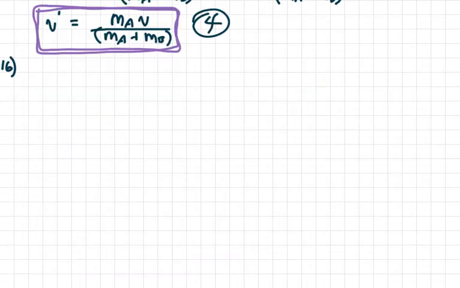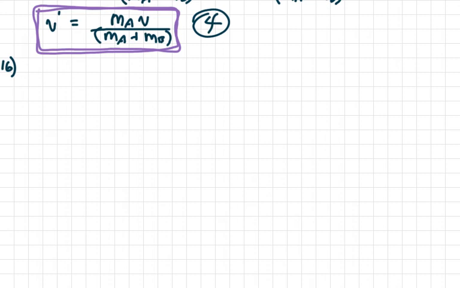16, it also looks complicated, but if you look at it, it's the exact same thing as 15. You have an inelastic collision, and instead of using numbers, you're using letters like M and V. Incidentally, this is talking about shooting a bullet into a block. This is how they figure out things like muzzle velocity, how quickly the bullet leaves the gun, and the momentum of the bullet, and they can do all kinds of forensics by just taking a gun and shooting it into a block and seeing how the block responds. How the block responds post-collision, they can figure out stuff about the gun and the bullet before the collision.